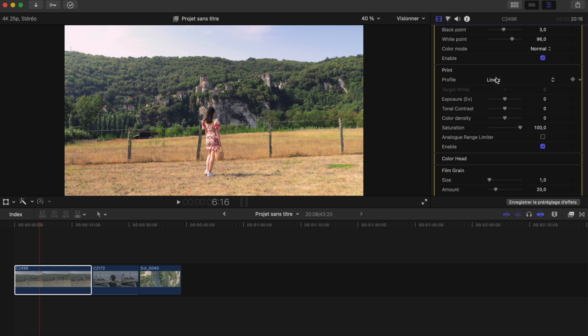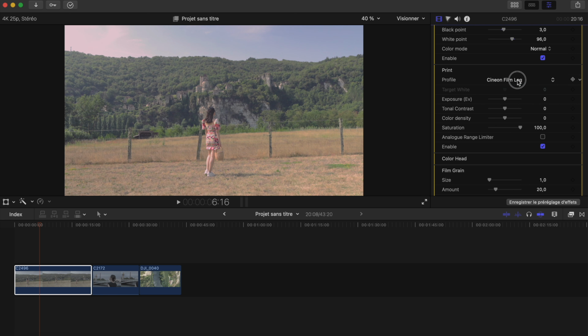Then here, another very important point, which is the print. The print allows you to give a specific tint to your photo and contrast curve. So technically speaking, it's like an optical printing, and it's the last stage of the analog production. So it's like when you print on the paper, it will just give a different result, in terms of tint and contrast curves, etc. So you can try once again what suits the most for your video.